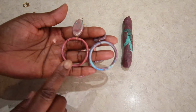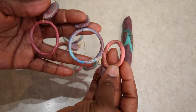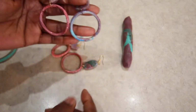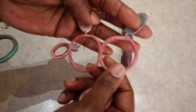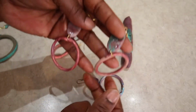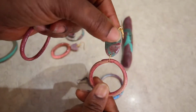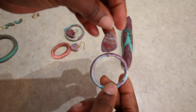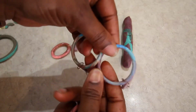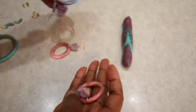Hi guys, so this week we're going to be creating the circle hoop earrings for DIY styles. And these are the ones that we made last week where we hand rolled those spaghetti strips. What I like about these is they're very organic. These are the two earring pairs. One's smaller, one's a little bit thicker, it dips in and out. The way I created these ones, I put a hole through here so that it looks like this. With these ones, I didn't, I just let it go around. But even these two are still very organic looking.